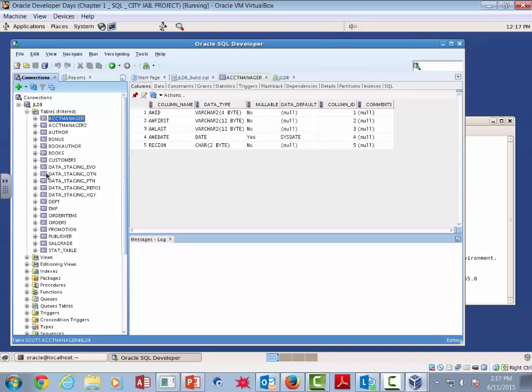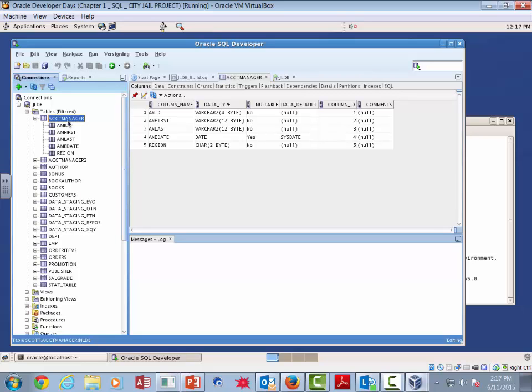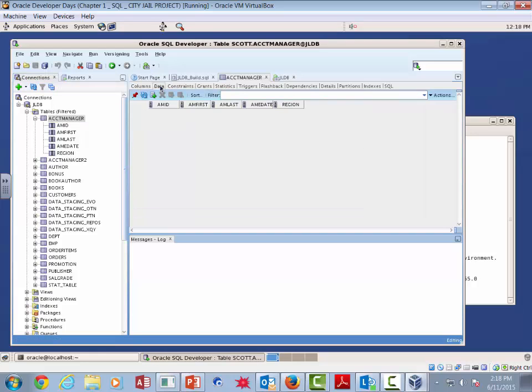Some of these columns have data in them. If you notice the account manager, the first table I opened, at the top of the page it says columns, data, constraints, grants, statistics, triggers, flashback, dependencies, details, partition, indexes, SQL. If I were to click on the data, I would see there is no data in here currently.